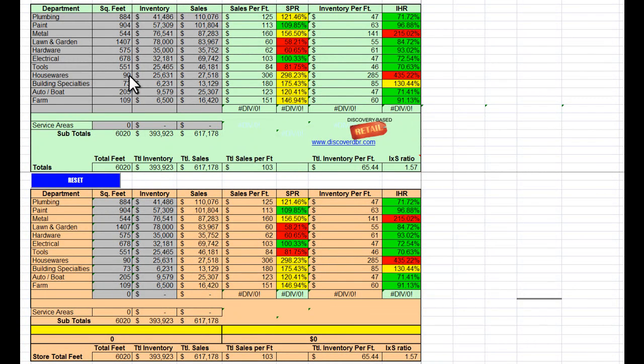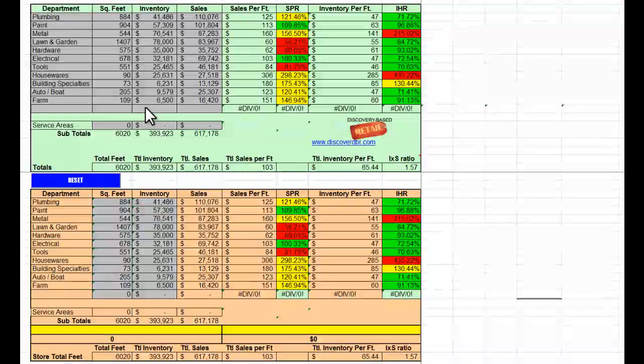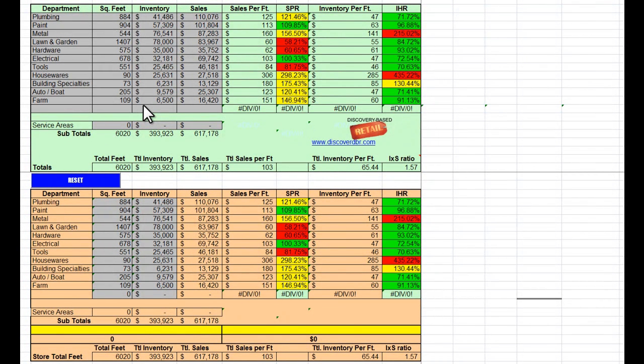The gray areas in both the top and the bottom of the sheets are the figures that you can adjust or change. You can see that we've entered them up here, and if I were to change this one, let's say you're working in a men's store, this might be men's suits, and it might be men's shoes or whatever. The categories are unimportant at this point because this will work with any type of store or any type of product mix. For this demonstration, we're using a hardware store as an example.